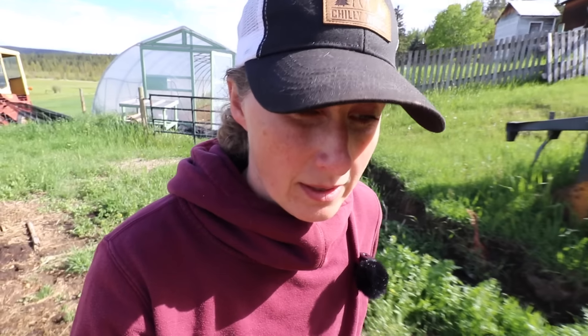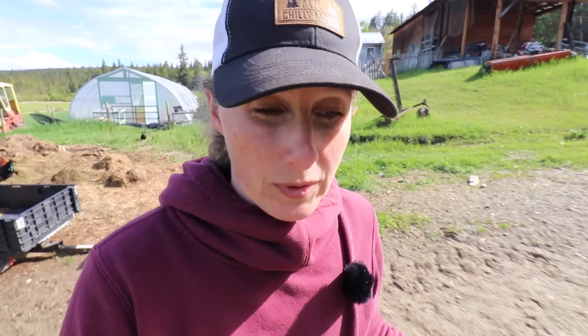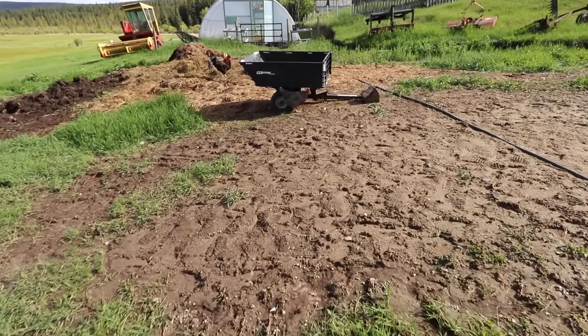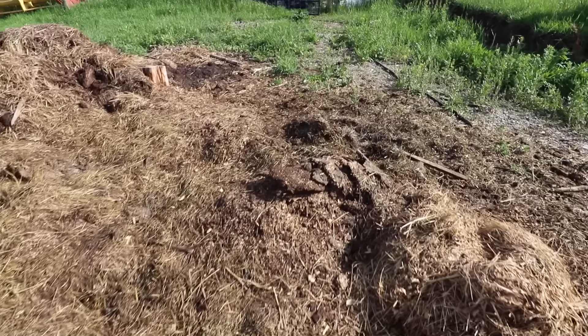We ended up having to move our meat birds back into the barn because a raven was attacking them and actually killed one of them. I've had this happen with ravens before, but not for probably 15 years. Normally I won't put my meat birds out until they're big enough that the ravens don't attack them, but I didn't want to risk losing any more. I will bring them back out probably tomorrow and put them back on the pasture. These free-range chickens I cannot keep in the barn no matter what — they're digging around in the compost pile finding all the bugs. One thing this rain did is help our hay grow, which is fantastic because we didn't have a great hay year last year.